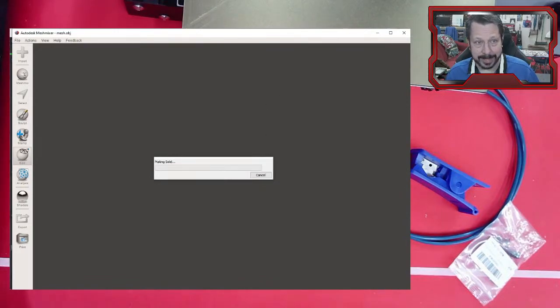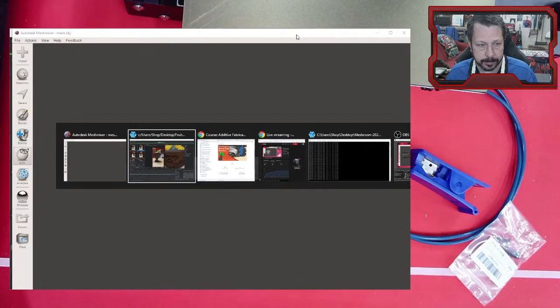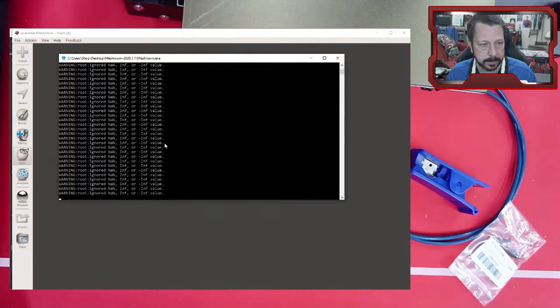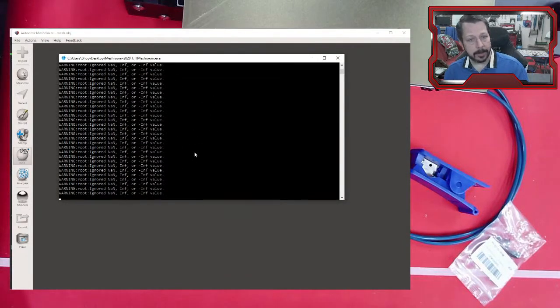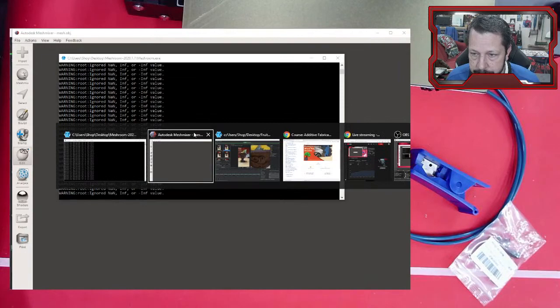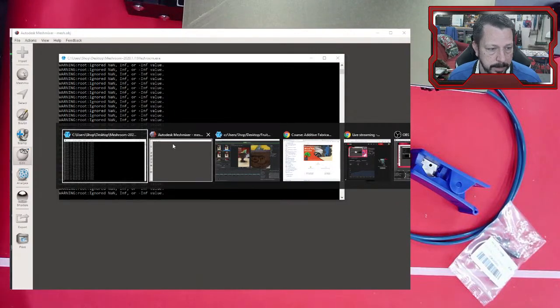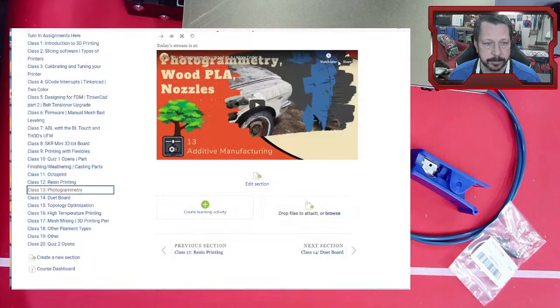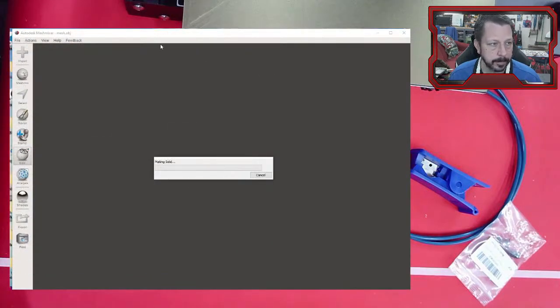In fact, let's do that. Let's go back to Meshroom. Where did it go? Maybe I closed Meshroom. This is the back end for Meshroom. Okay, so how you use Meshroom. Did I lose the window for it? I think I did. I think I lost Meshroom's actual window. Let's restart Meshroom. That one's not going anywhere.